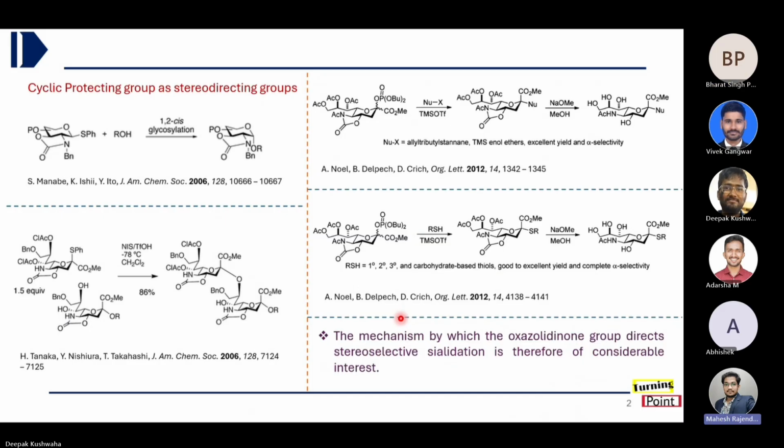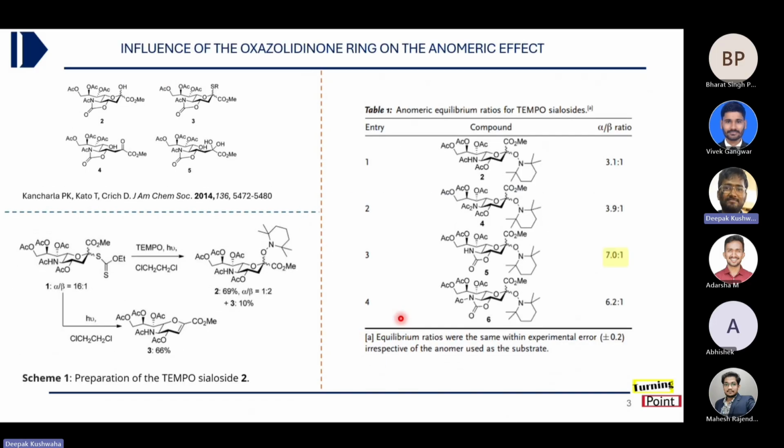So this study is only for TEMPO as an acceptor, a radical reaction in the case of TEMPO, not in other things. This is a kind of mechanistic investigation they have done. It is specifically designed with TEMPO only. There is another paper where they have shown other radicals. In those cases, there is the other problem of self-coupling and polymerization. So TEMPO is the best.